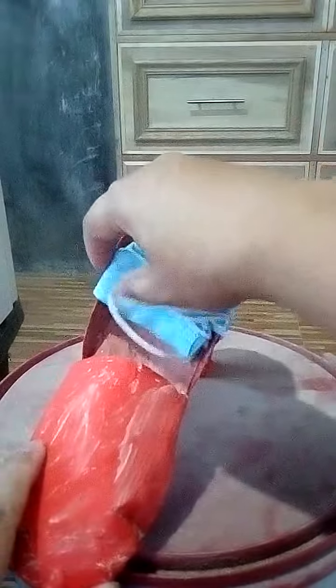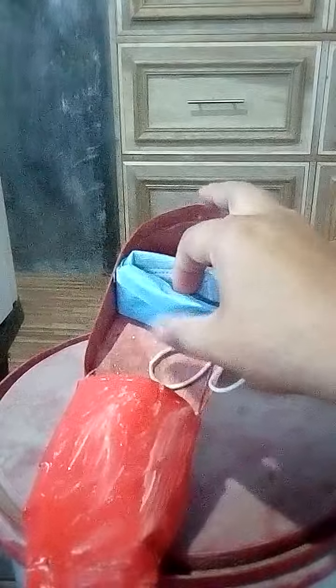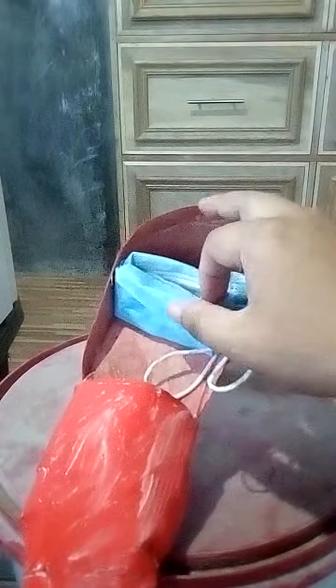If it won't fit, of course, we try to fix it up. There, guys. Then, of course, make another one there. Layer it. After making a layer, this one is open, right? You put your earrings, rings here, okay?